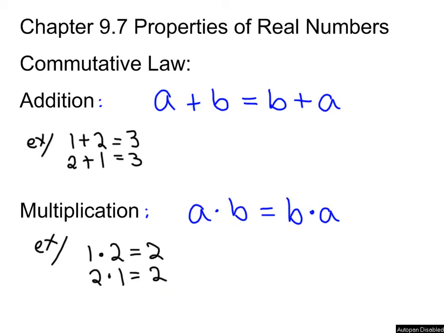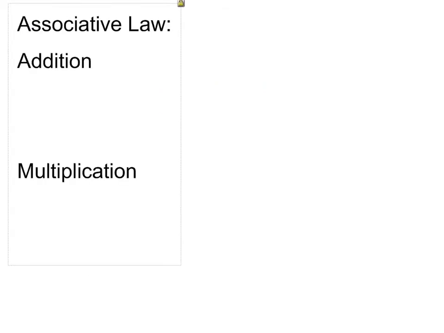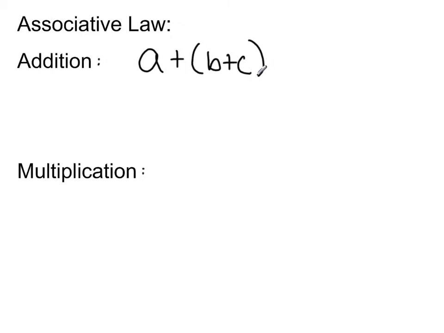The next law we're going to tackle is Associative Law, in which it also has two versions, addition and multiplication. For addition, we have A plus (B plus C), in which these parentheses around B plus C are implying to us that we should do them first, then add the A. And we say this is exactly the same thing as (A plus B) done first instead, and then plus the C. So to make life easy, we'll just pick a nice example. Let's say we have 1 plus 2 plus 3.